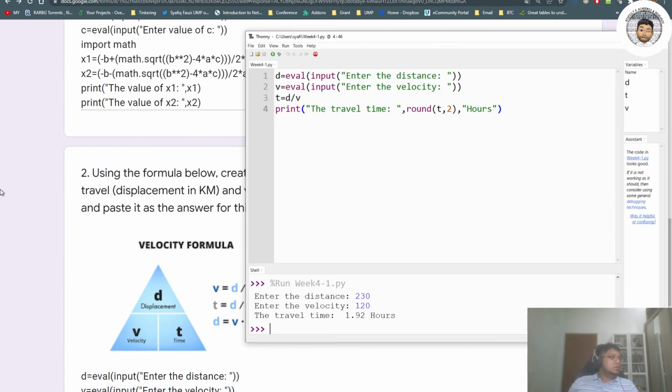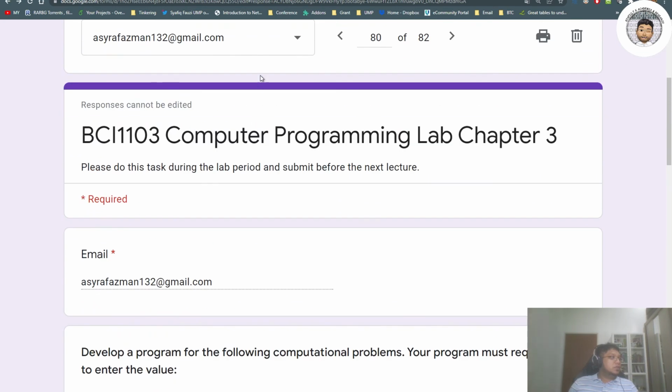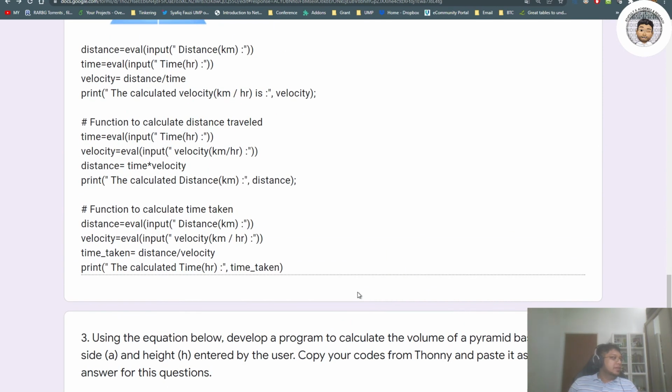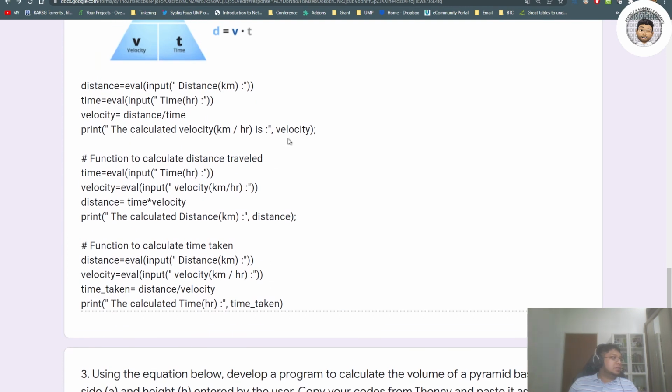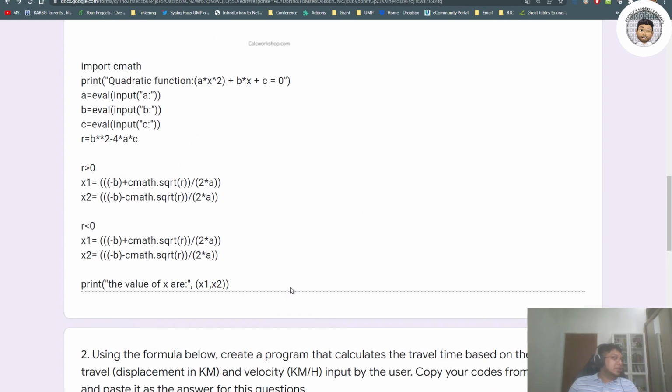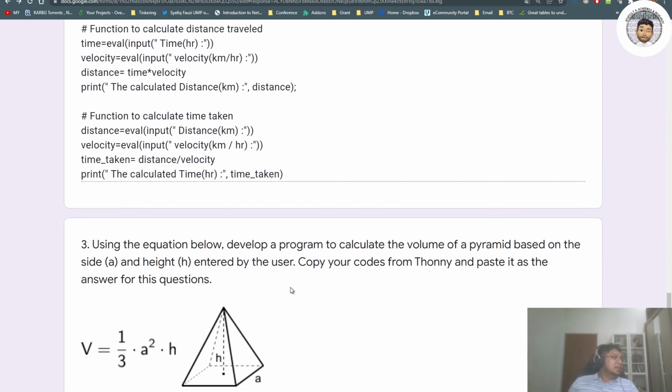Okay, so if you have any good example from others, let's go to random person number 4. Super Solihin. Oh, looks good, awesome, powerful guy lah. So this guy wrote functions to calculate distance, calculate velocity, calculate distance. Oh, he did all 3. Calculate velocity based on distance and time. Calculate distance based on velocity and time. Calculate time based on distance and velocity. Oh, he did all 3. Oh, he really likes Python. Okay. Question number 1 also really well lah. Done. Who is this Super Solihin?